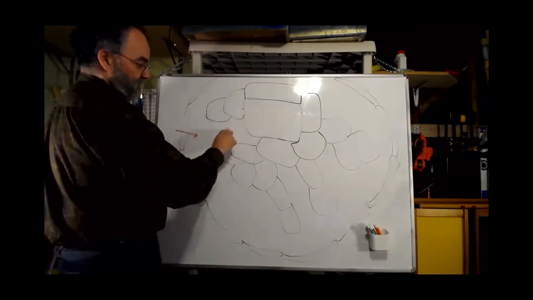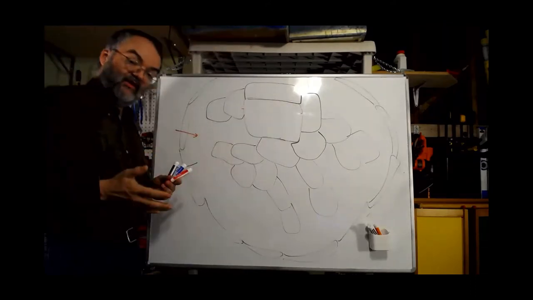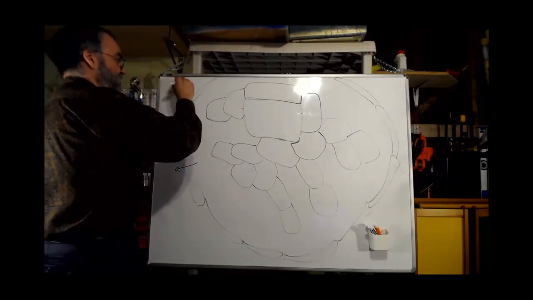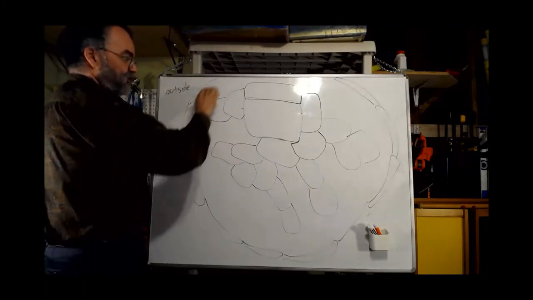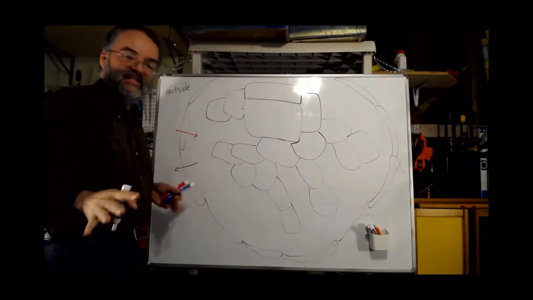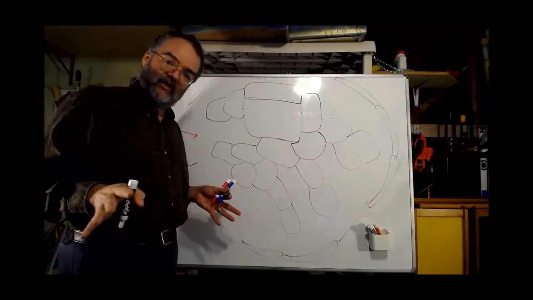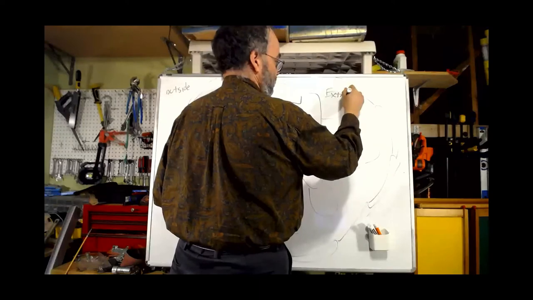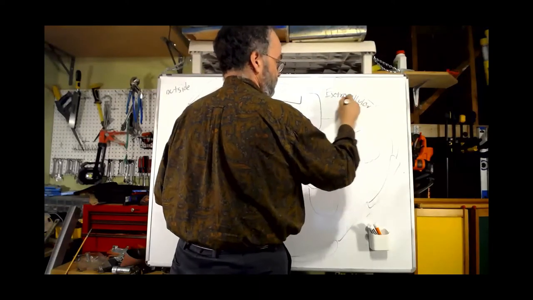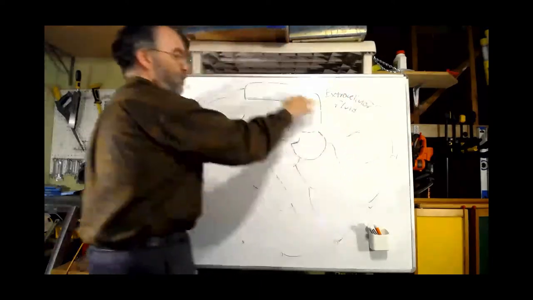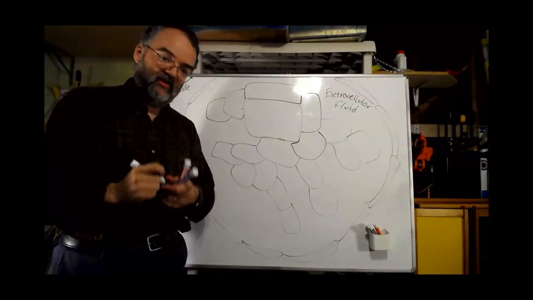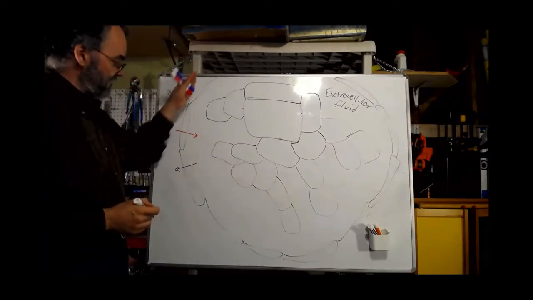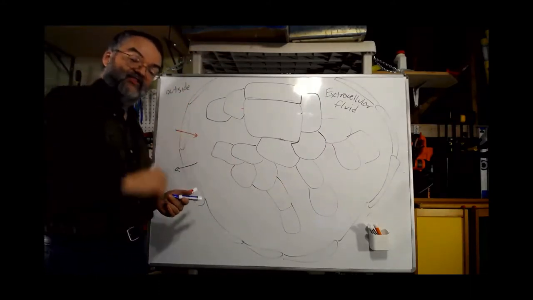But now these cells are existing in a watery environment that's contained within the organism. So now we draw a difference between outside and then this fluid in here. And there's lots of different names you call this depending on what kind of organism you're talking about, but I'm going to right now call it extracellular fluid. Now, the internal cells of this organism are living in a bath of extracellular fluid, and it's the job of these cells on the outside to regulate things moving into and out of the organism.